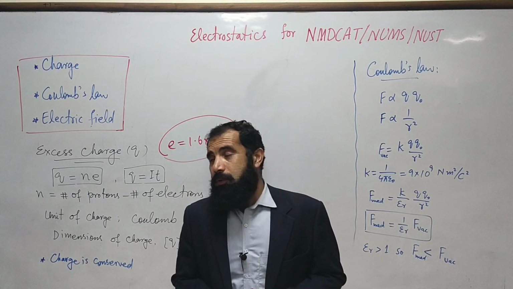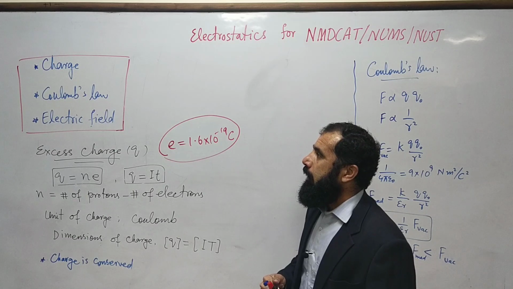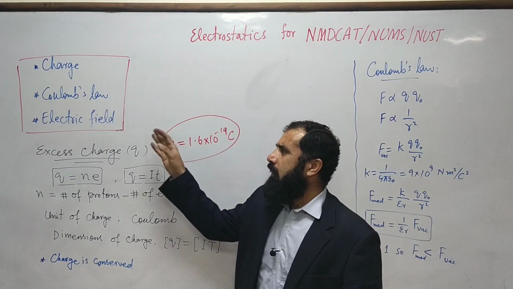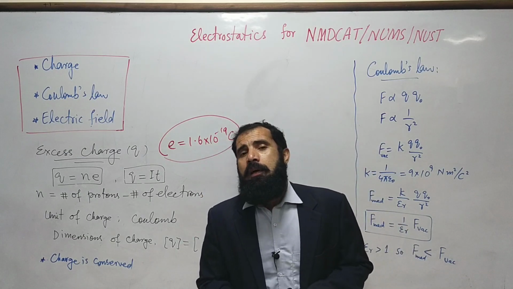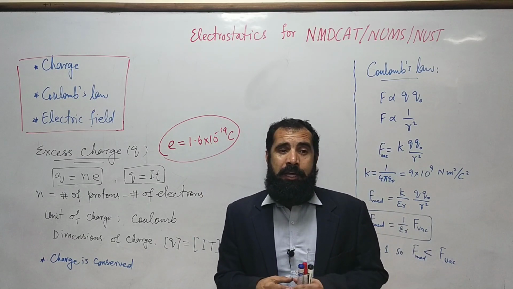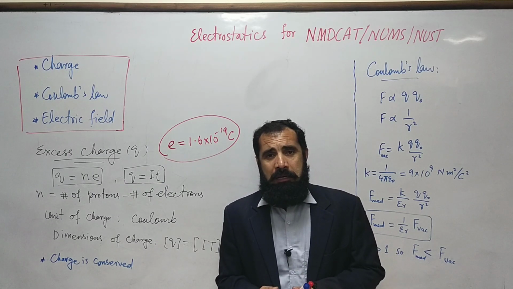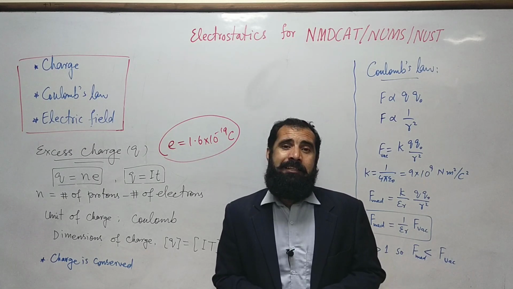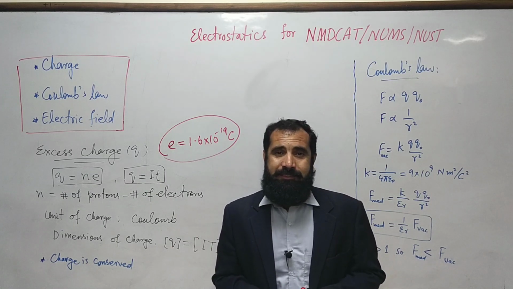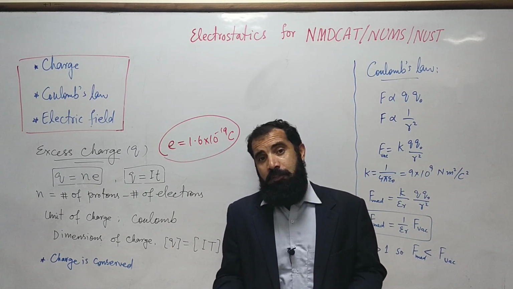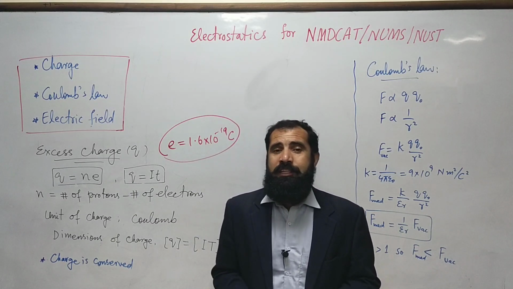Anything you learn here, you just practice it, and you will be able to solve the problems very quickly, very smartly. So here is our first topic, and that is electric charge, and then we will discuss Coulomb's law and then electric field. But what is charge? Basically, we know that anything we can see, we can observe by any means is matter, and matter consists of charged particles. You know that matter is made up of atoms, and atom has electrons, protons and neutrons.